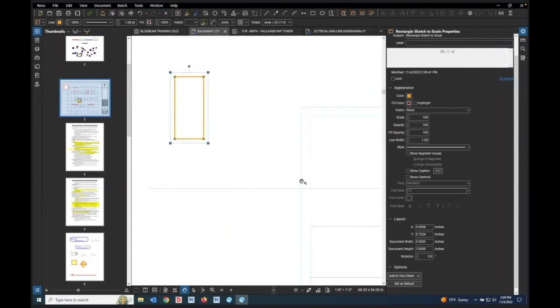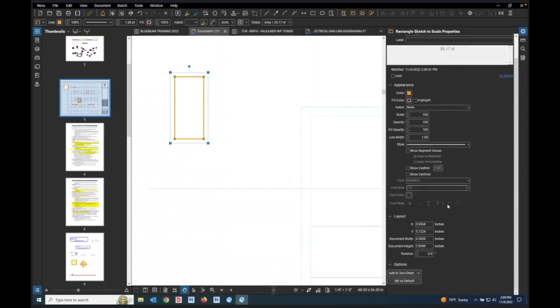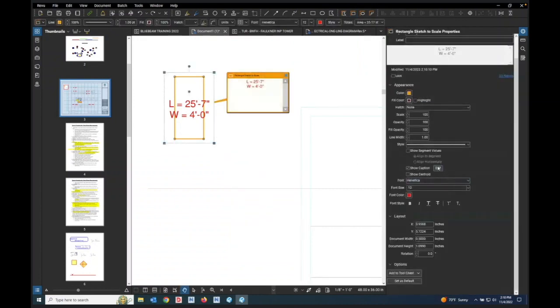That's the size of that box. If I want to change the captions of that box now to show me what it is, edit, show caption, edit, length, width. Did I put 25.7 in there? Thought I had 8 feet, but let's do that again. Maybe I screwed something up there. 4 feet. Oh, that's right. It's length, not height. There you go. See what that is. Height. You're right. There it is. Sorry.